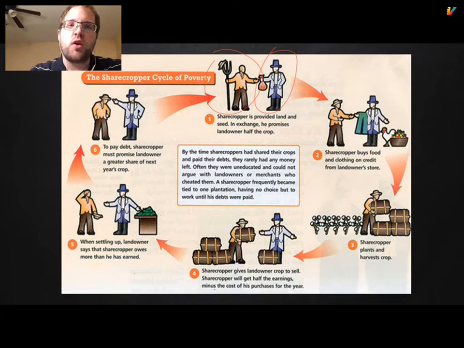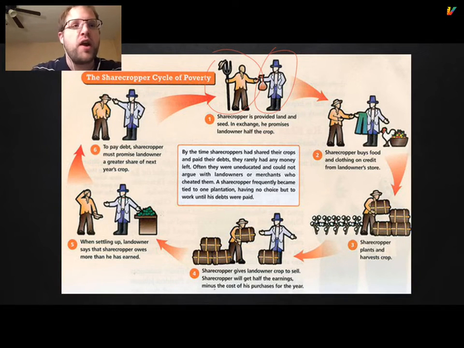would try to get the sharecropper or the tenant farmer into debt. And the way that he would do that is he would offer them things. They would say, how about, do you and your family, you need food, you need clothes, you need medical supplies? Well, the rich guy would maybe go and get those supplies pretty cheap. You know, he's going to the store and buying them, paying whatever they cost. And then he's going to charge those things to the sharecropper at a higher price, okay? And the idea is that now when the sharecropper is done growing the crops, he's not going to get 50% of the money. The idea is to get that guy into so much debt that the sharecropper is going to get zero, so he's working for free.